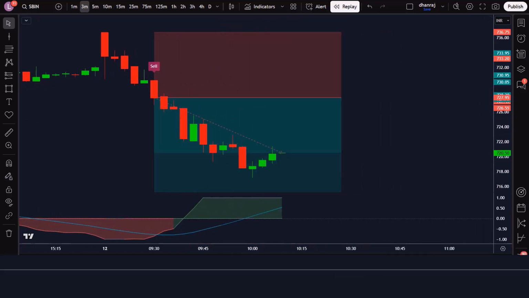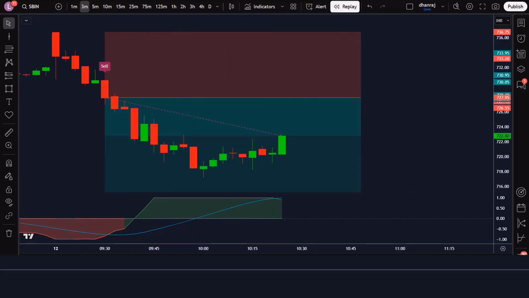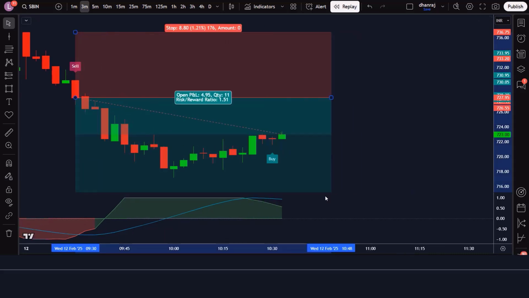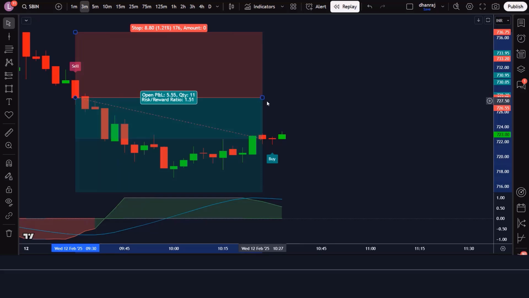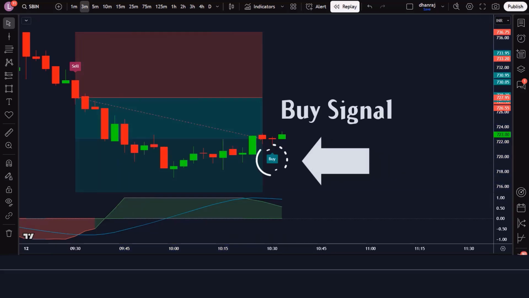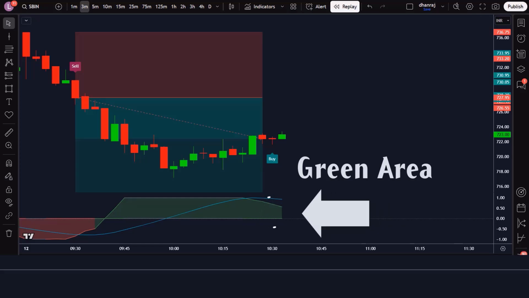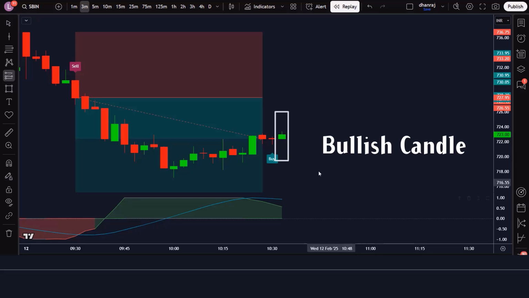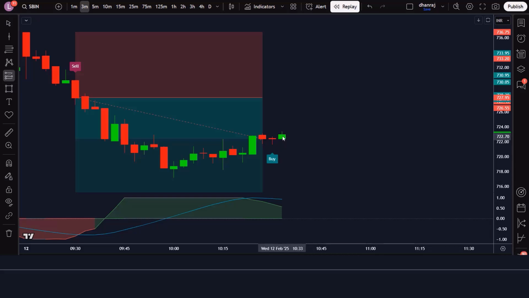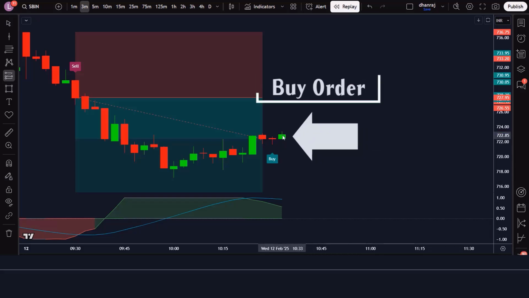Our trade is running in profit. The market has given the next signal, we will close this trade. Here the Black Trend Trader Indicator gives us a buy signal. Here the Price Volume Trend Oscillator Indicator is in the green area.